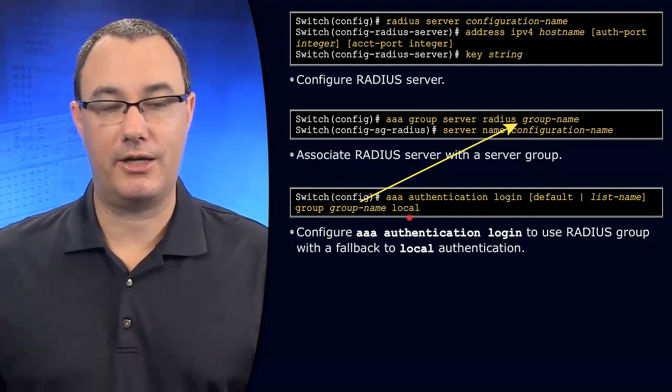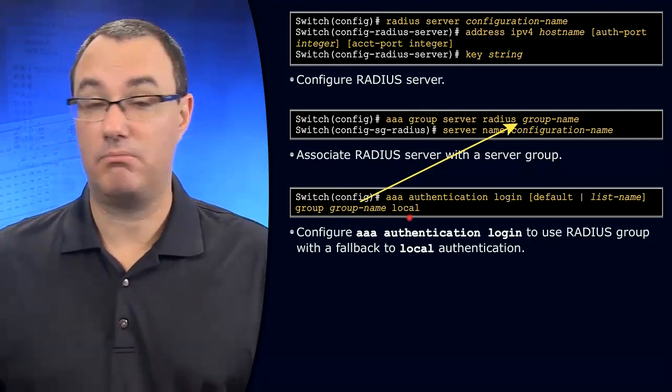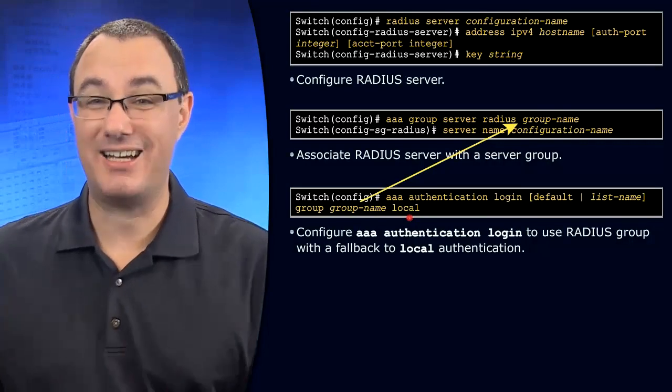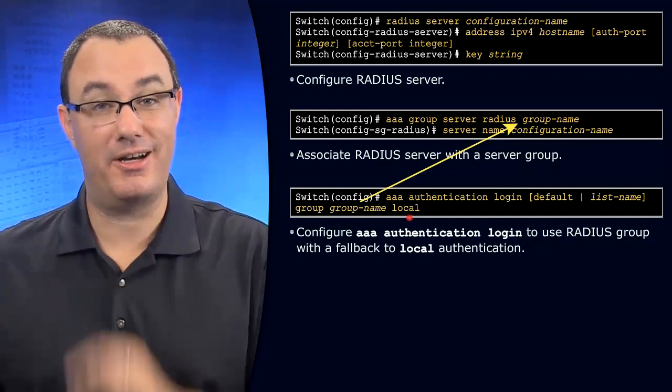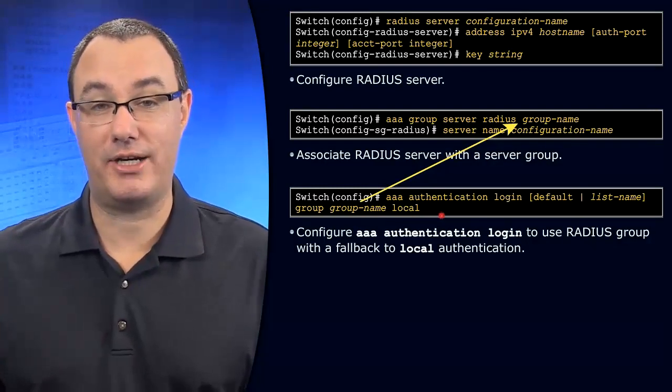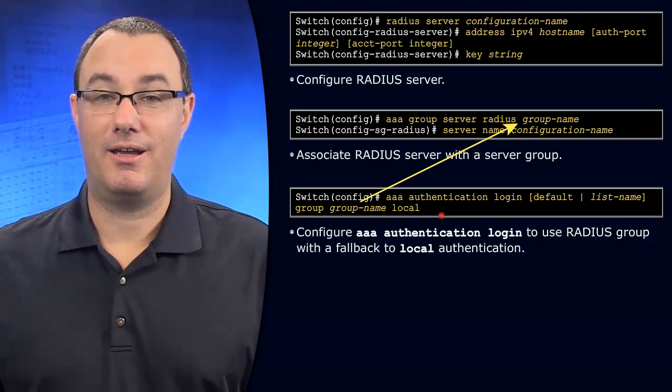And if we are looking elsewhere, we go to the next method, which could be Radius again, or it could be TACACS, or in this case, the local database. By the way, remember, none means allow. If you've specified it, if you get to that point, anyone will be allowed.